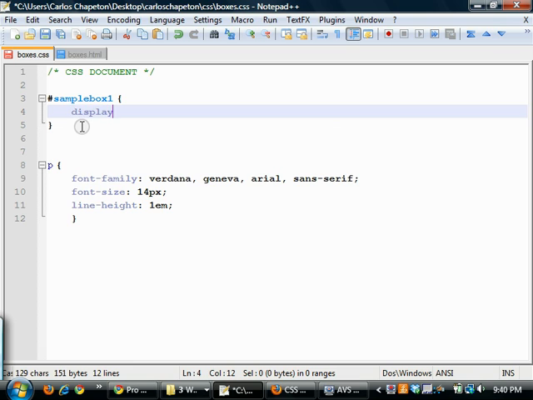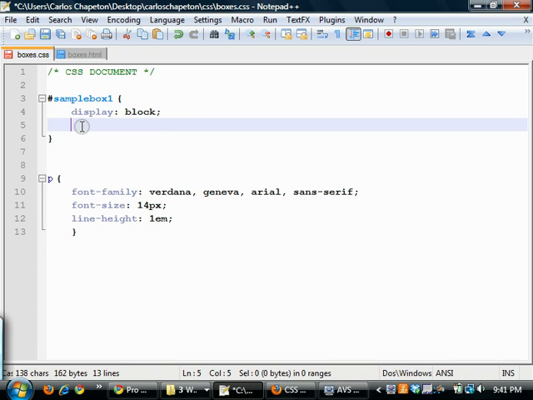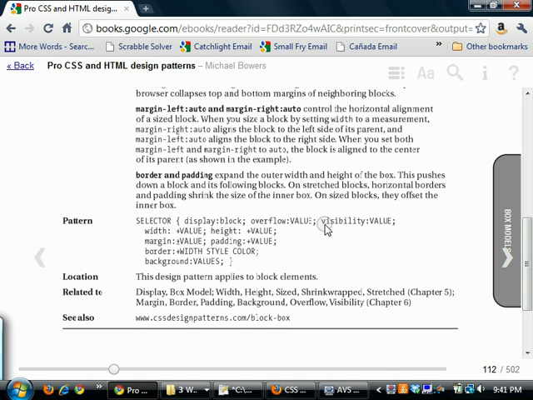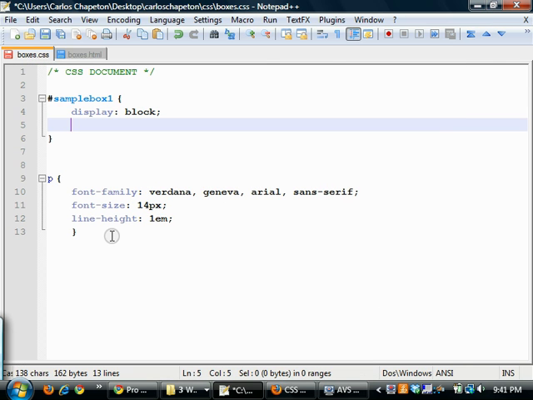So I'm going to just start here with the first one he has, which is display. Now, display allows you to change that fundamental way that the box works. Now, this is a block level box, but I can change this and make it inline if I like, but I'm not. For this example, I want to leave it as block. So if you're just going to leave it what it is, you don't actually need to add this property and value. I'm just going to add it since he has it there, and leave it as block, okay? But just know, we'll mess with that later, you can change the display from block to inline and a couple of other ones. Overflow and visibility aren't going to affect us yet, so I'm going to go ahead and leave those out. I'm going to go ahead and skip the width and height. So I can actually give width and height to a block level box.